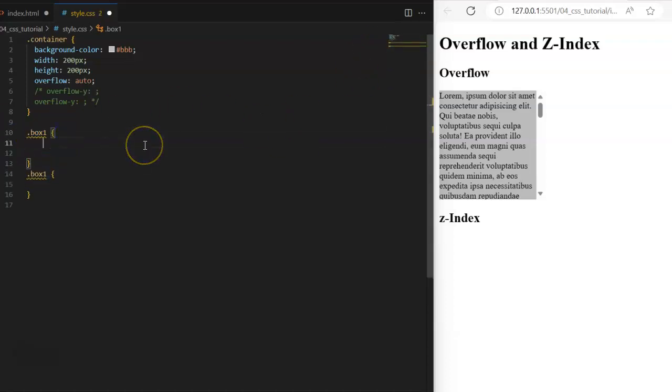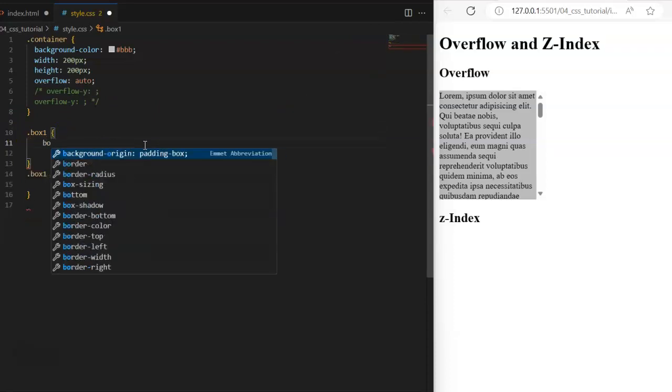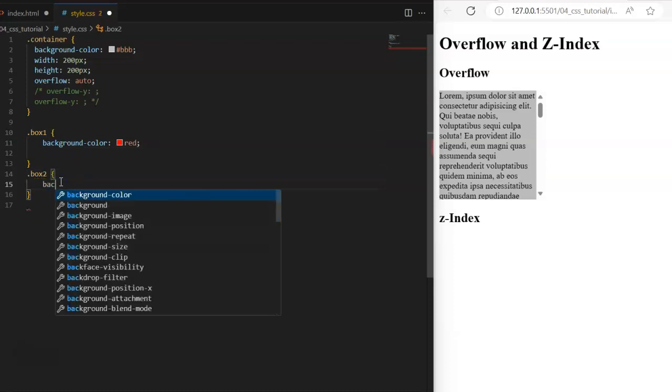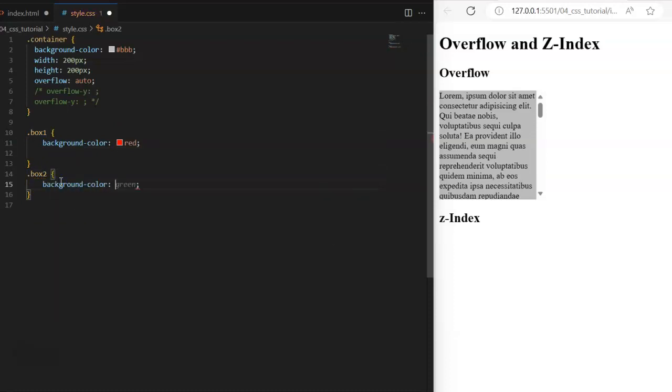All I need to do is give it a background color, maybe red, and this will be box 2. I'll give this a background color of blue so that we see two boxes. Now let's refresh.